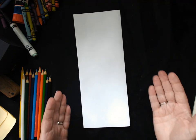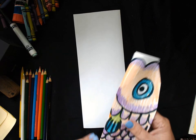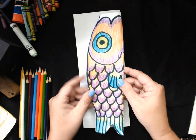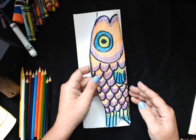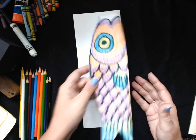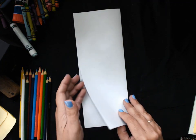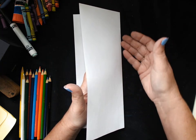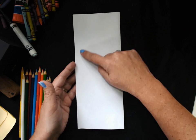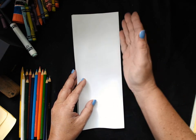And then what I'm going to do is I'm going to kind of draw half of a fish. It's going to end up looking a little bit like this. I need the flat part of my fish to be on the fold. The folded part of my paper is going to be right here, so I've got to make sure that I'm drawing the curvy part of my fish going away from the fold.